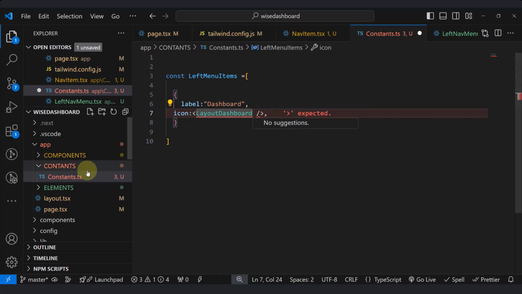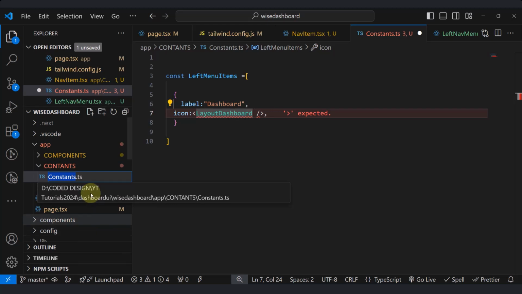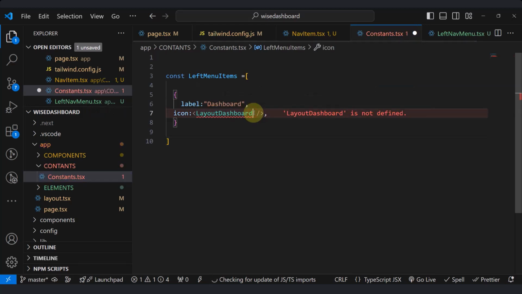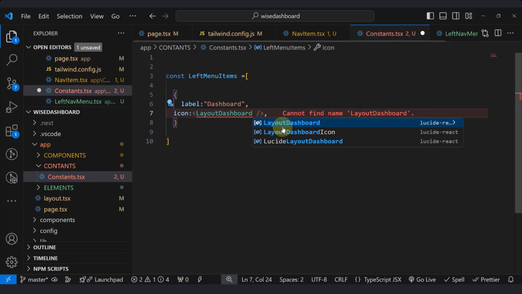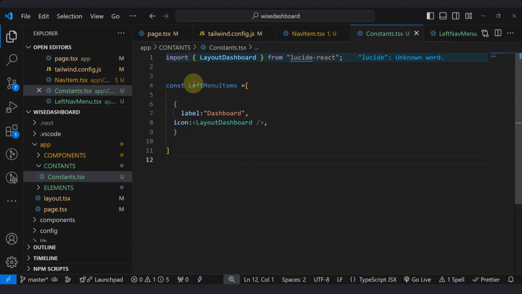Why? Simply because this is a pure TypeScript file, so it doesn't really recognize HTML unless it has JSX. As you can see, now it will give us some suggestions. Cool. So that means now we've got an array of these.